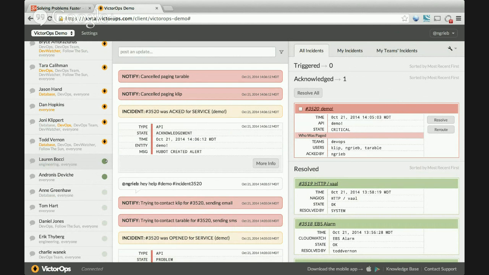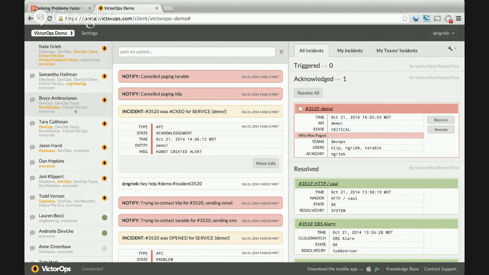Why we think that's important is you then have, again, situational awareness of who in your organization is present and paying attention. It's particularly handy in weekends and off-hour situations when you're the individual on call and you might need somebody's help who's not actually on call. We've found that happens a fair amount of times. So again, trying to introduce really the social media aspect into infrastructure monitoring and incident routing.